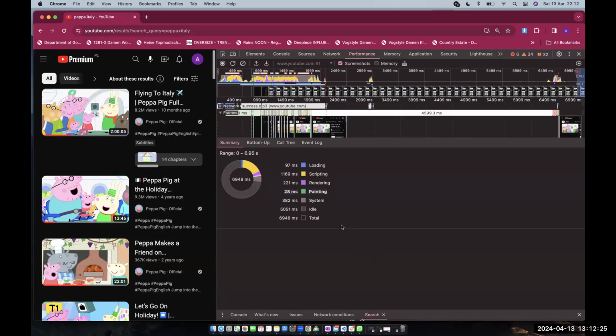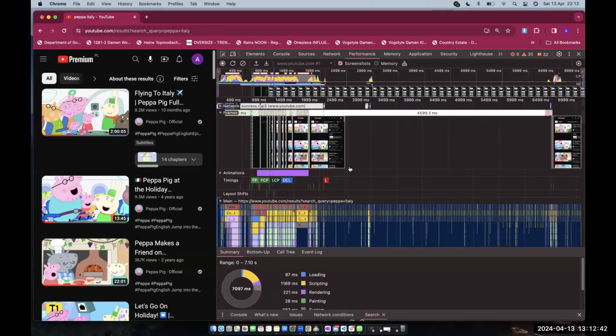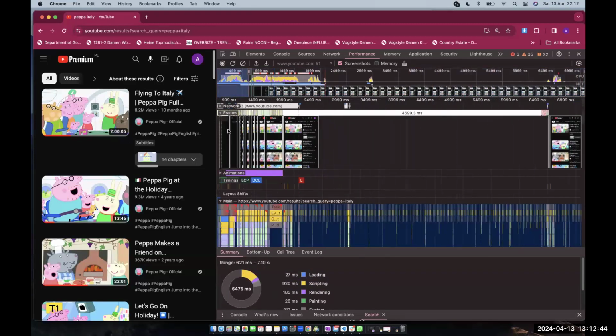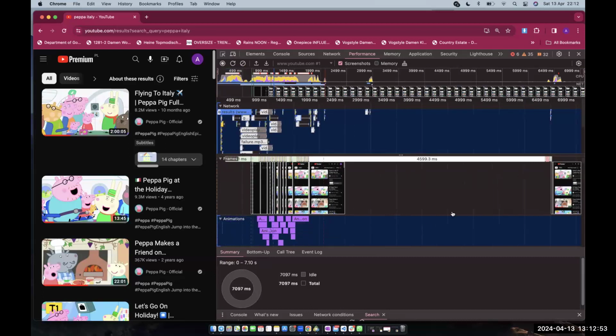Yeah, so this is sometimes helpful to see if your application is taking too long to load, and what exactly is taking longer time. And usually it's scripting, of course. And here you can see all of the network requests, frames, like the video frames that are being loaded, animations.